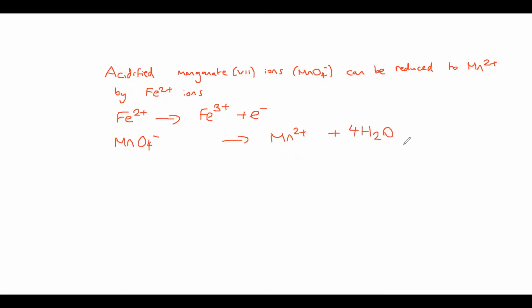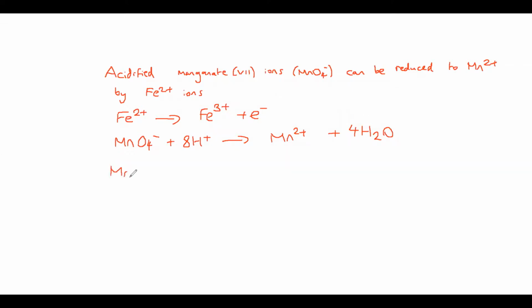But in doing so, we've added ourselves another problem. We now have 8 hydrogens that we can't account for on the right-hand side. So this is where we add H+ ions in order to cancel that out. So we add 8 H+ ions. We know the reaction is going to be in solution, so they must be H+ ions that are reacting here. The next step is to balance our charge. As you can see, we've now added more charge to the left-hand side than is on the right-hand side. We have a minus and 8 pluses, but on the right-hand side, we only have 2 plus. So we have 7 plus against 2 plus.